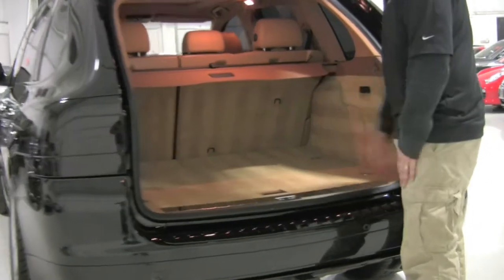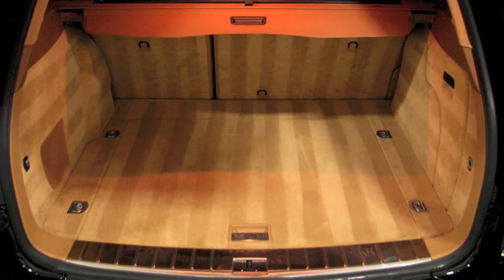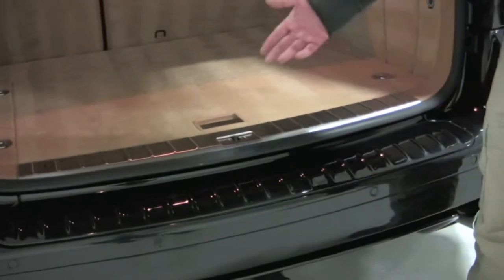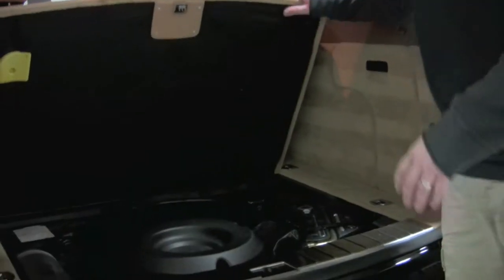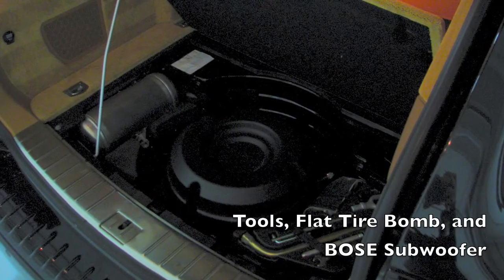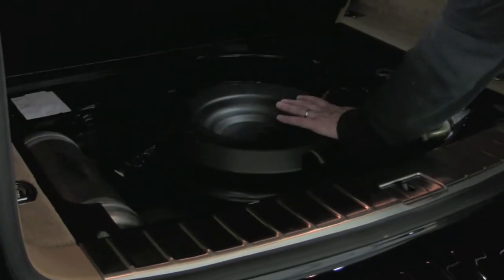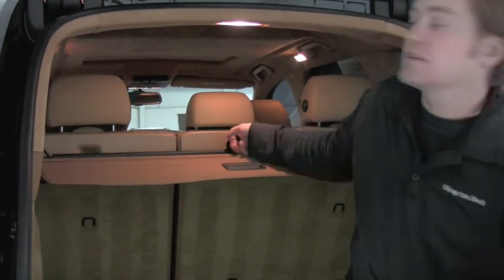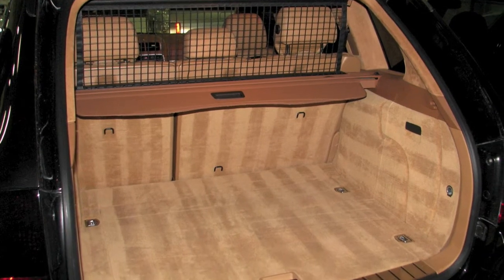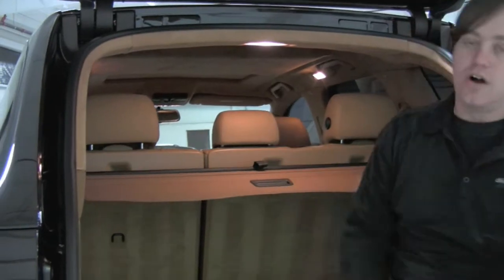Inside the cargo area, everything is in super great condition — the carpets look virtually brand new. Even the chrome plinth, which usually gets scraped up, is in great shape. Below that there's a spare tire delete, which is part of the power package. You also have a tire inflator and the compressor for the air suspension. Right here is the subwoofer for the incredible Bose sound system. Above that is what I call the dog cage — you can pop it up to keep cargo or kids back there. The luggage cover just pulls up and over, and as we'll show you inside, there's an awesome Alcantara suede headliner.